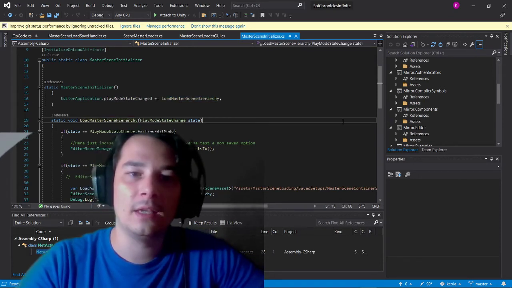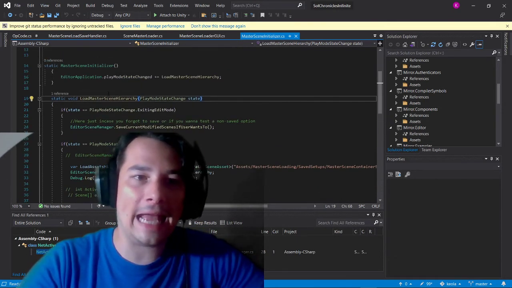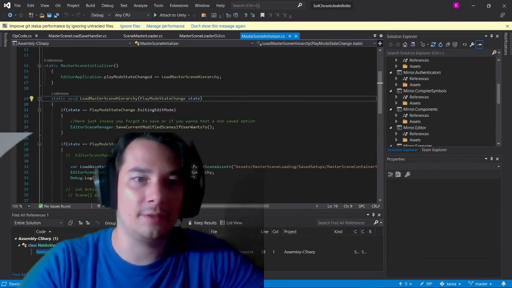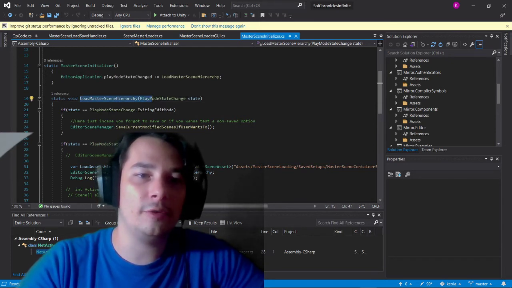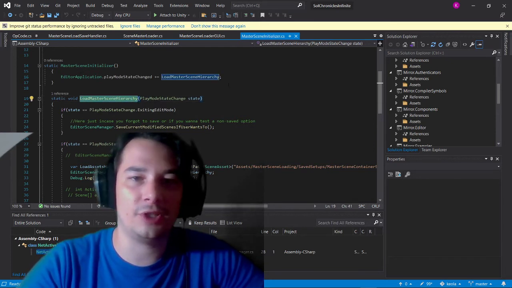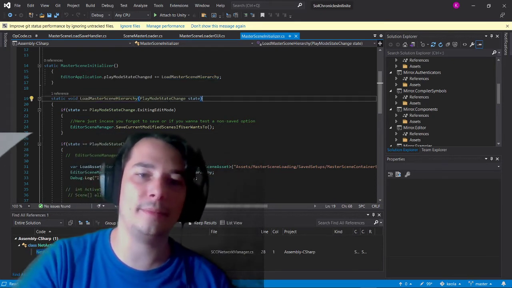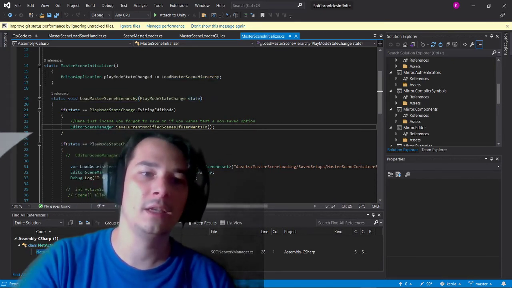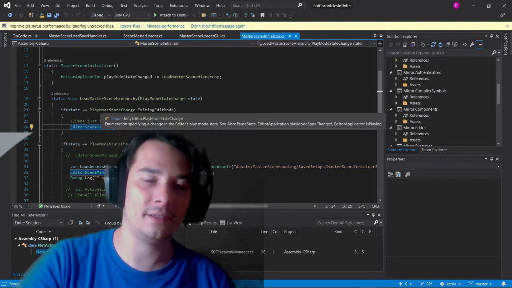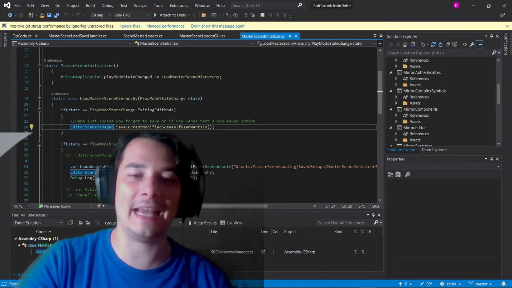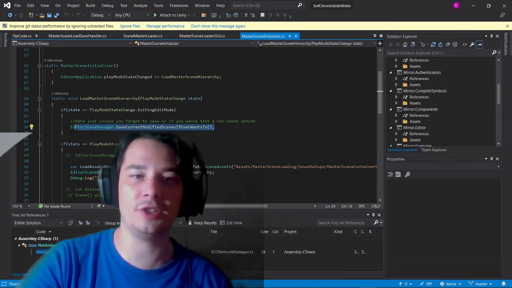And what we're going to be adding is a static void, so another persistent, called load master scene hierarchy, which is just the name, you can name it whatever you want, and it's looking for a play mode state change. So if the state is equal to exiting edit mode, this is just for convenience.